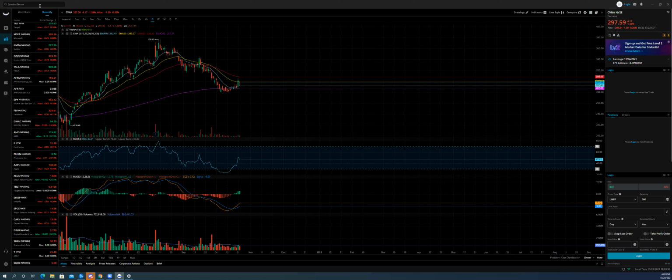Sometimes I'll switch it up to the 30 minutes to get the overall trend. Here's the thing, right? The 1-minute candle will show you red, but if the 5-minute candle is showing you green, you're still good. If the 5-minute candle is showing you red, but your 15, your 30-minute, and your 1-hour are showing you green, you're still good, because that's showing you that in an hour from now, this candle is going to close green. That's what it's telling you. The overall trend is still green.